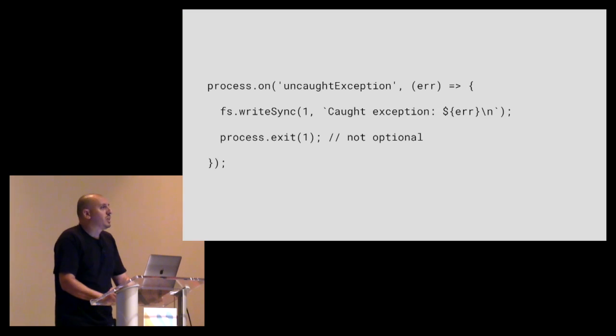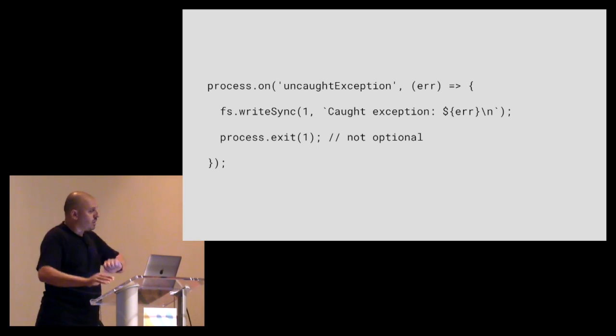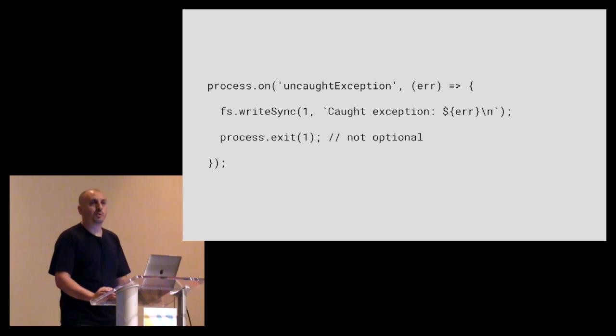The answer is, you can use the uncaught exception on the process object. So this uncaught exception is like a generic error, I'm crashing. What do you want to do? So you can do synchronous operation here. You cannot do asynchronous operations. Why? Because the event loop just gave up at this point and says, I'm not working anymore, go crash. So you cannot go back to the event loop. You can do synchronous operations. You can write to files synchronously.